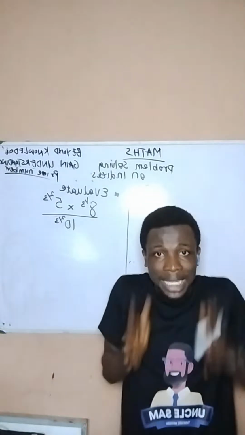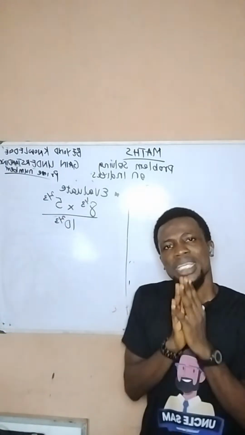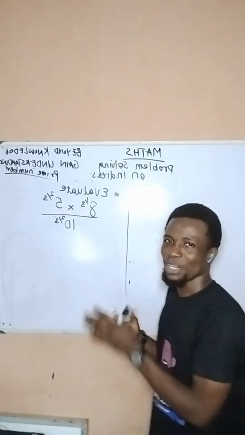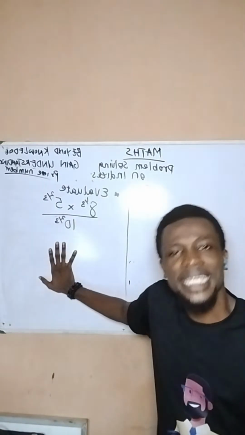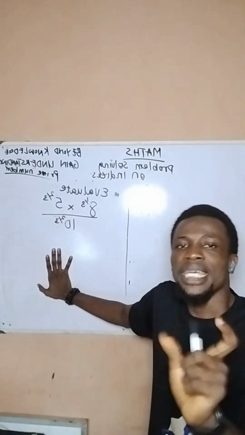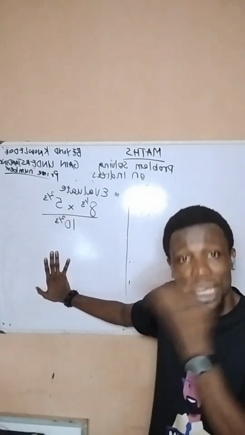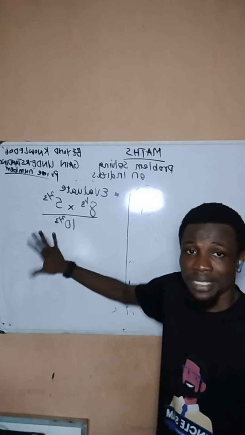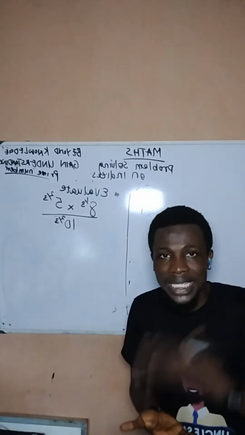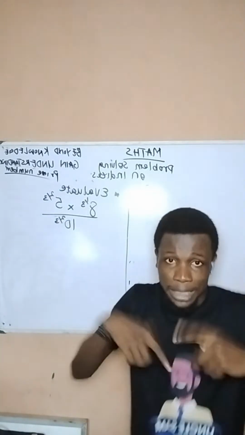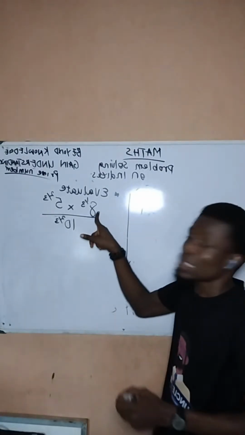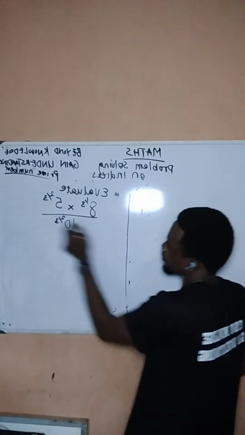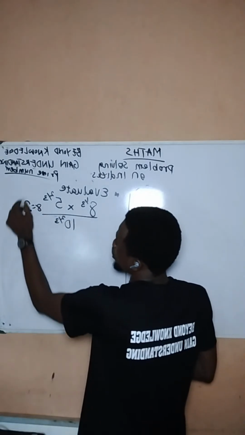Okay, so I'd say applying the laws of indices, but we can't really do much here. Why? Because each of these values here are in different base. So the first step in solving question under indices is try to make sure that each of the expression given, especially their base, that you reduce it into a base that is similar to each of them. So how do you go about doing that? We know that 8 is same thing as 2 raised to the power of 3.